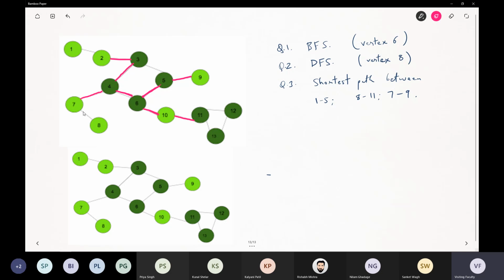Next is 7. From 7 there is only one choice, so that is 8. Right. Next is 9. From 9 there is nothing going outwards, so no choice. Then we have 11. From 11, all its neighbors without forming a cycle are 11-12 and 11-13, these two edges. And now if you see, are we done? Not really. Last vertex 2 is remaining, so 2 and its neighbor 1. That's it. Okay, so this is a spanning tree which we obtain by doing BFS. Is that okay?